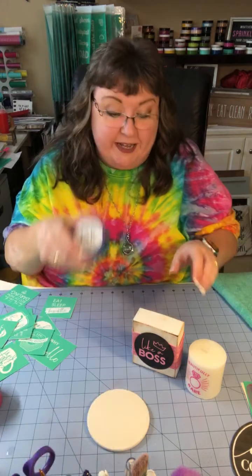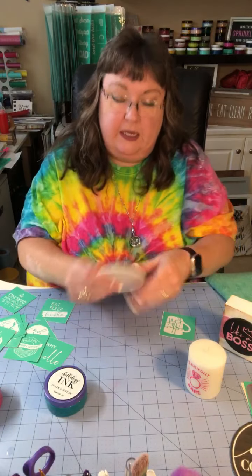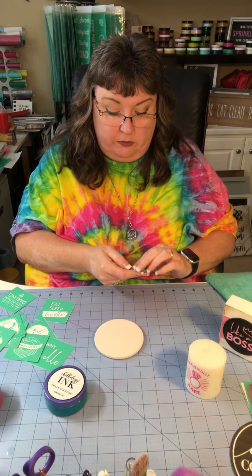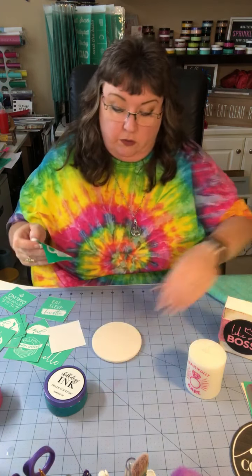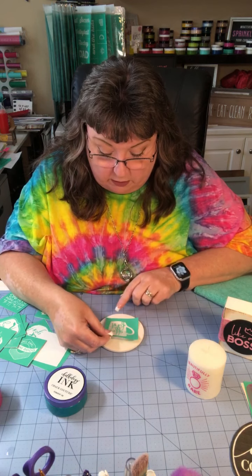But we're going to do Tide ink. So I'm going to choose the coffee first. This is a ceramic coaster. And I'm just going to fuzz my transfer a little bit again. This is our fuzzing cloth, and it has two sides, terry cloth and microfiber. The terry cloth side is used for adding fuzz to your transfers. If you don't have one, it's okay, don't worry about it. You can use a bath towel or something, or a hand towel.